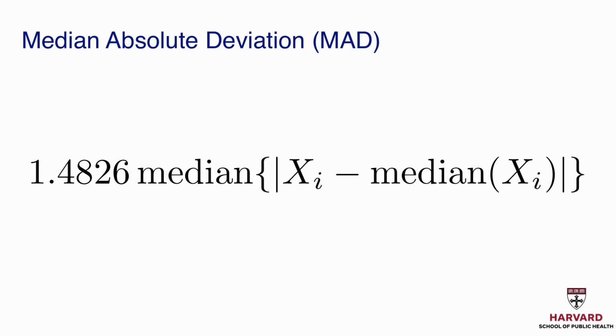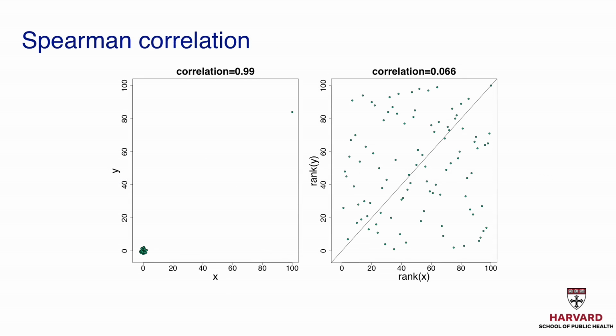Another robust statistic that we use is Spearman correlation. For this example, I created a data set in a similar way. I created two independent data sets, both with mean 0 and standard deviation 1, independent from each other, so no correlation. And then I made a mistake in one row where both measurements became big. So we see that point over here on the right.